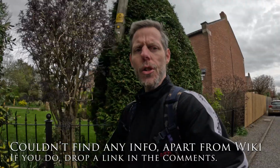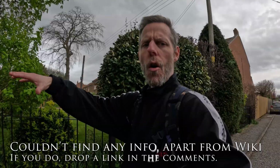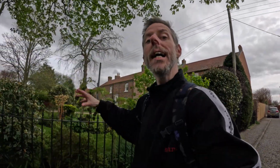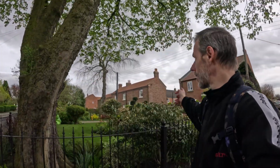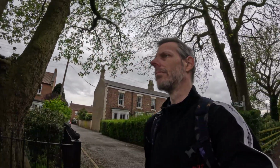As I mentioned earlier in the video, this was part of a medieval village during the Norman times, but it would have been really interesting to see what it looked like. I'm going to have a look online, and hopefully there'll be some kind of a map or a drawing to show what it used to look like. But apparently it still retains that formation where you've got land at the front of the property, then the property, and land at the back of the property as well, and all the properties are facing each other. As you can see, that's facing this way and that's facing that way. But yeah, it would have been really interesting to see exactly what it used to be like back then.